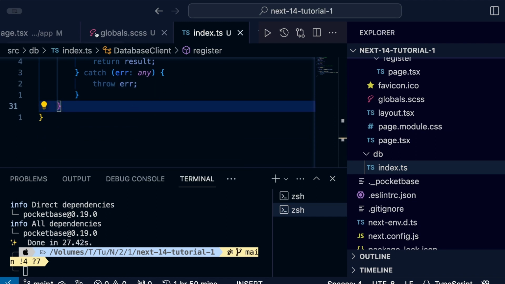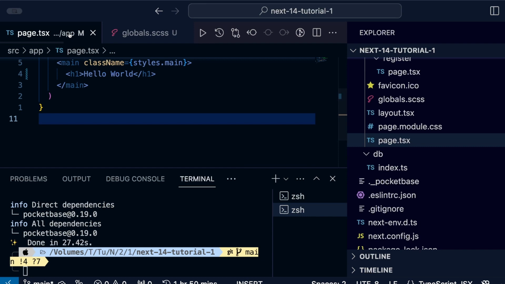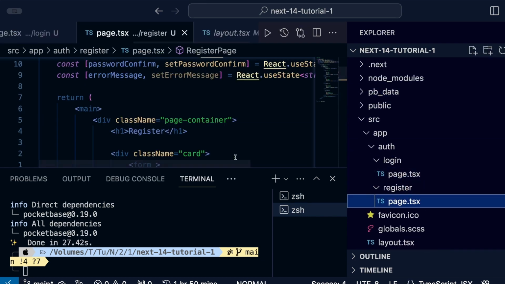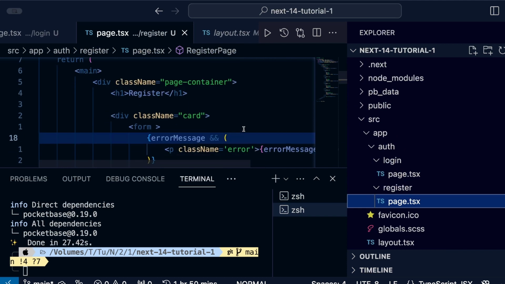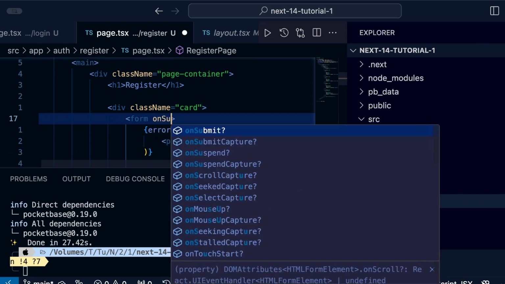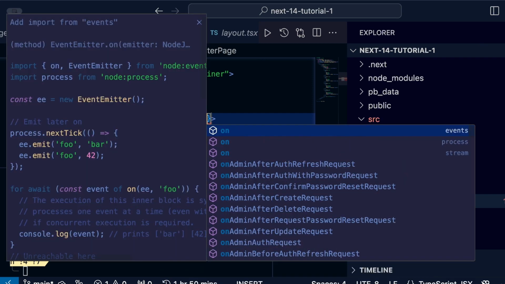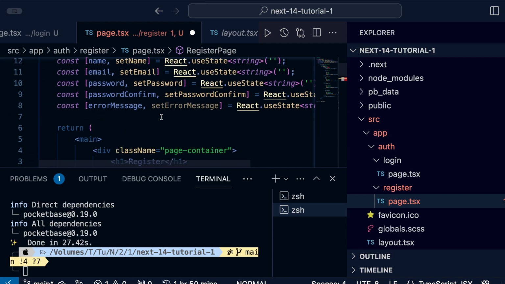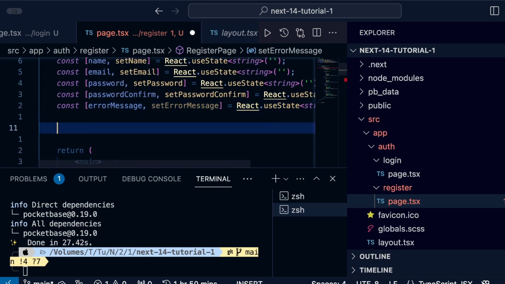So let's go back to the register page. And we need to handle the on submit of the form. We need to declare the on submit. It's an arrow function.